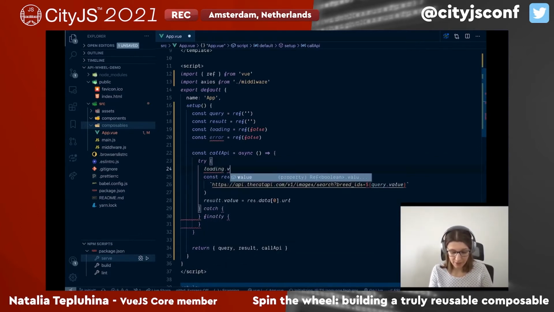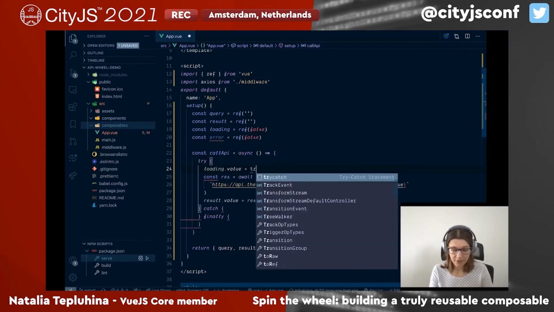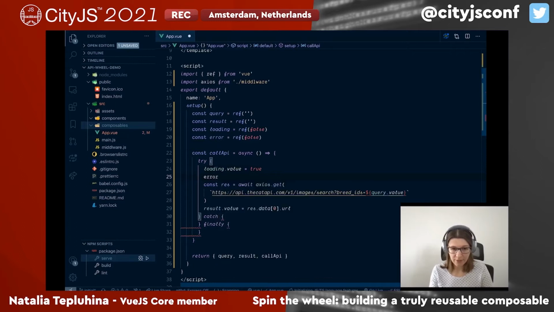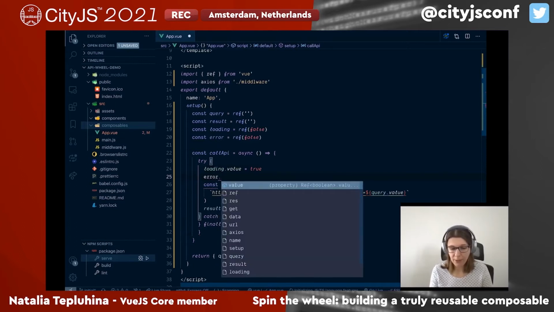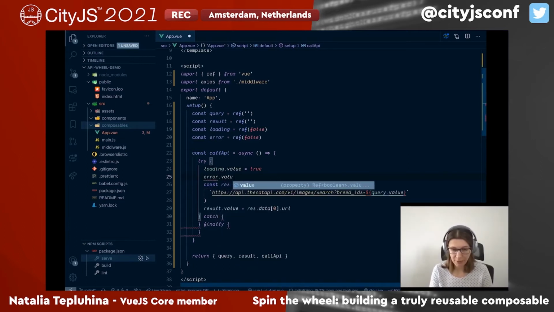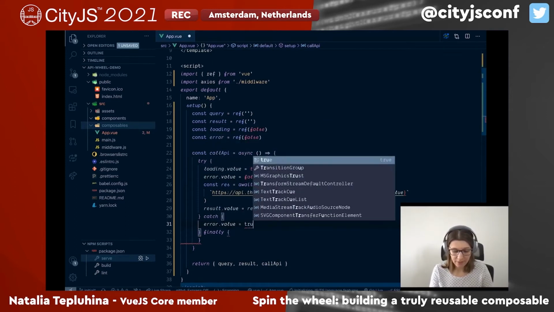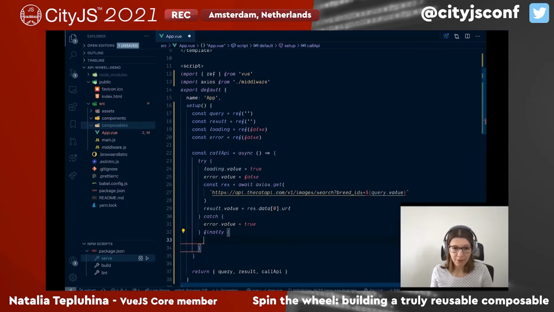So here loading value is true, and error, if we had any previous error, we need to nullify it here, is false. In the catch hook, we say that error value is true. And then finally, we want to set our loading value back to false.